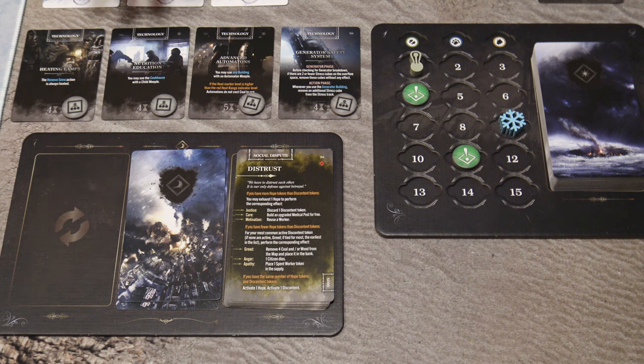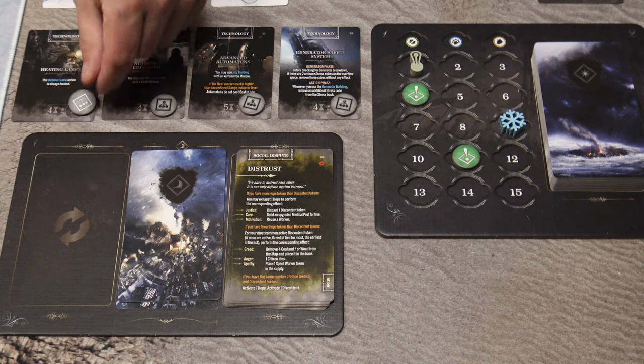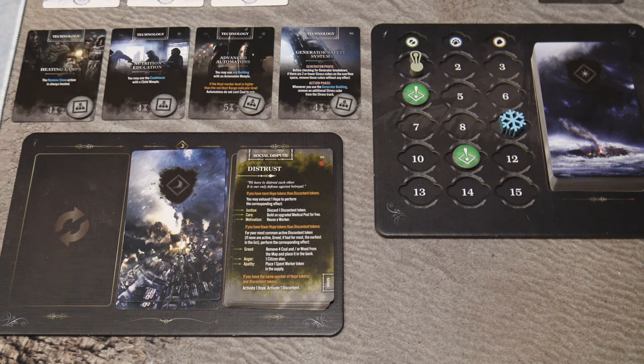And you have four technologies in the game. Each technology has this development token. This is the inactive side. This is the active side. So when starting the research, choose one of those technologies. For example, this one says that the remove snow action is always heated. I really like that one.